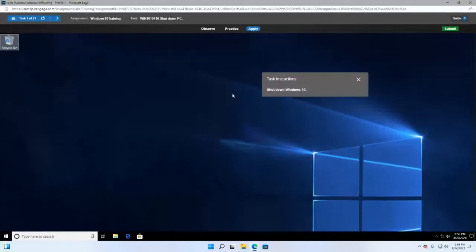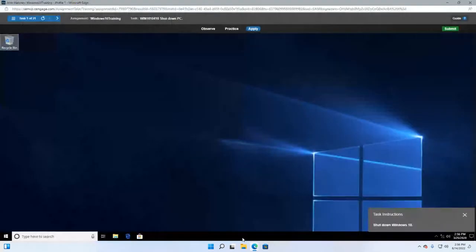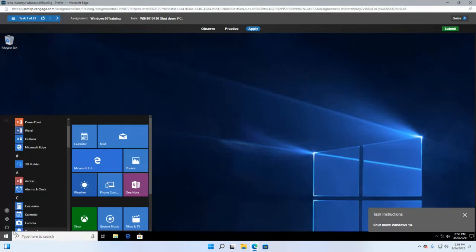So the second time you need to get it right or you missed it. Okay. So shut down Windows 10. All right. So this is my Windows 10 again, this part here. When it's big, it's this black taskbar down here. So if I want to shut it down, I got to go over here to the start menu. And you'll see that just above here, this is a power button. And the power button is normally what you would do, obviously, to shut something down.